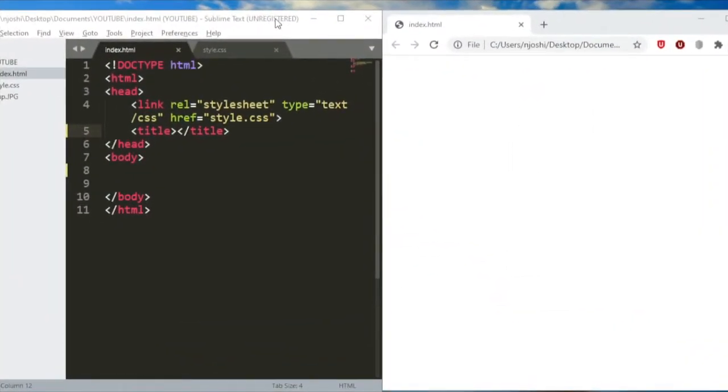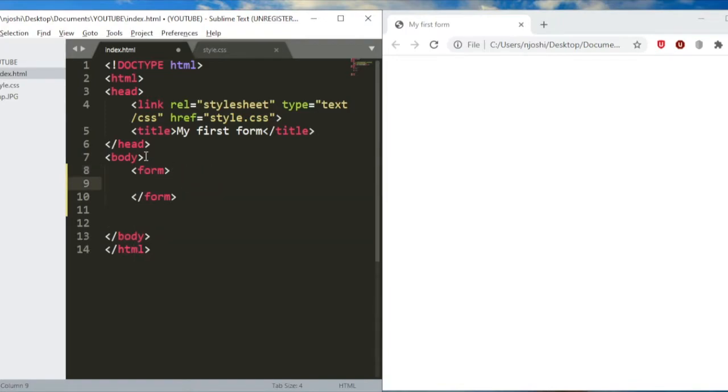As you can see, we've already made a folder. In the folder, we have put two files, one index.html and the other is style.css. And we have also linked index.html to style.css. So now in the title tag, we'll be writing my first form. In the body tag, we'll be putting the form tag. Inside the form tag is where we are going to write all the tags which are going to be put inside the form.